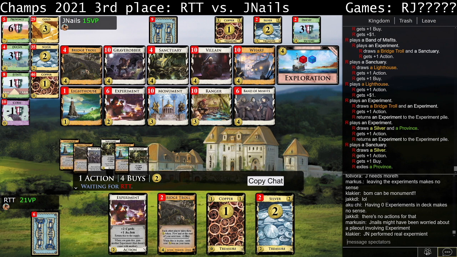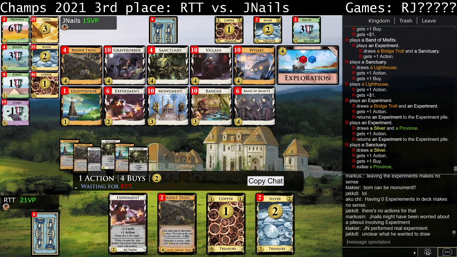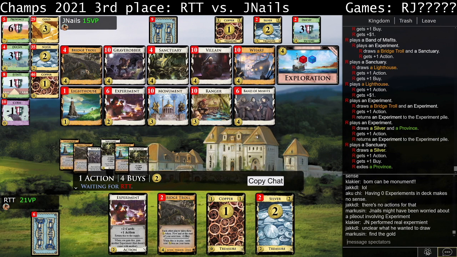I think you still gotta play another pair of experiments here though. It'd be good to find your third sanctuary. Yeah, I agree with you. I think you gotta. Then you can exile this bridge troll. Yeah, and the gold. Yes.